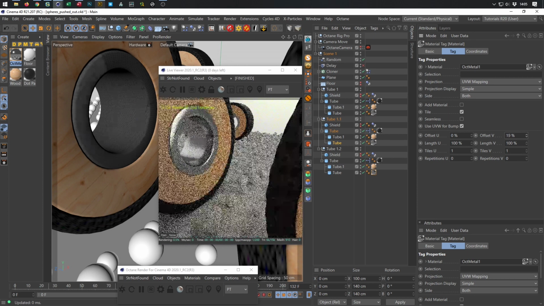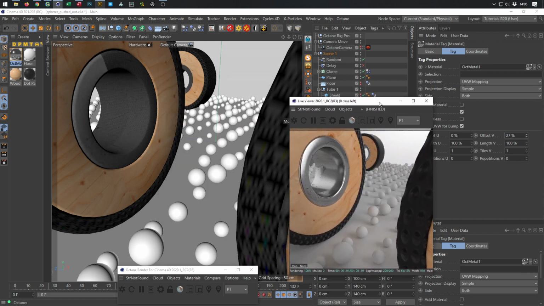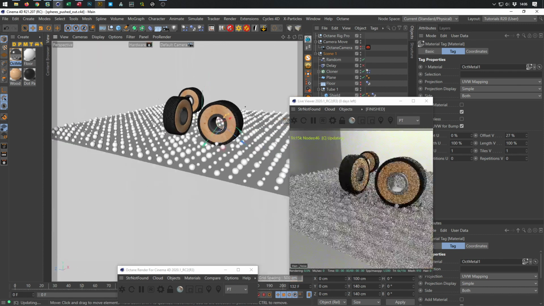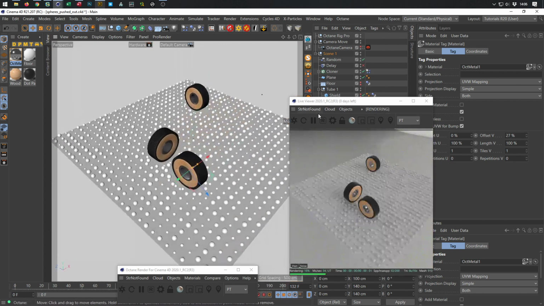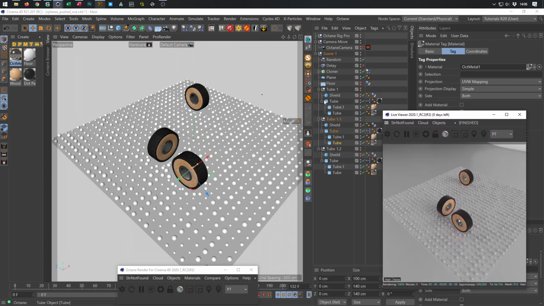And okay, save. Next thing, the tubes are done. We only need now the floor.